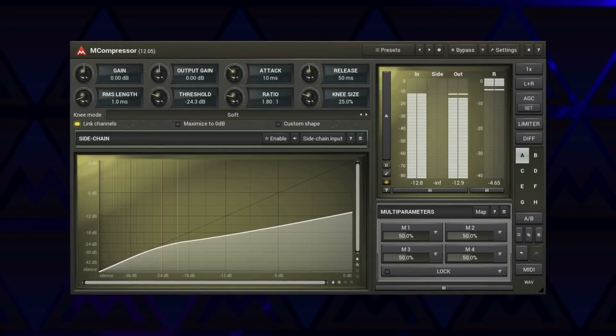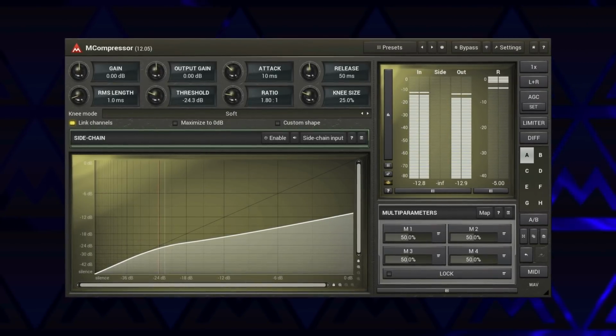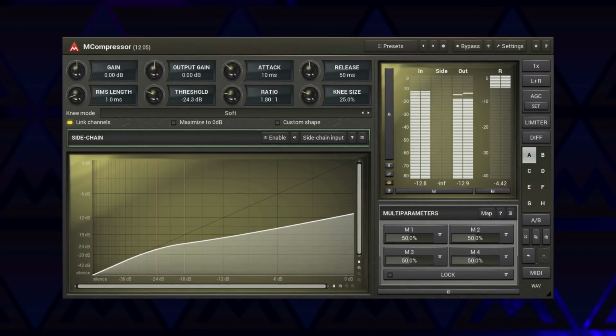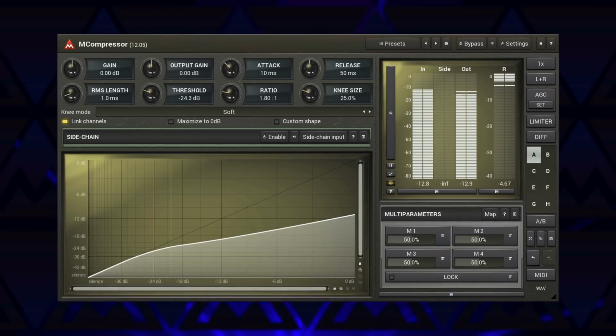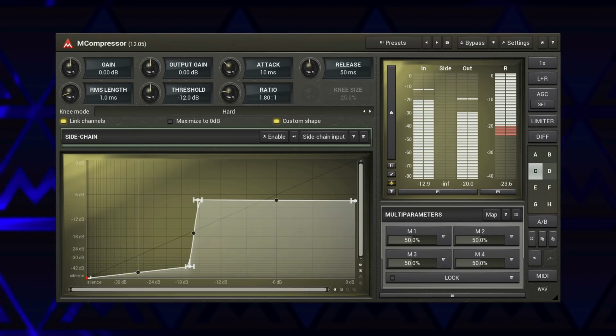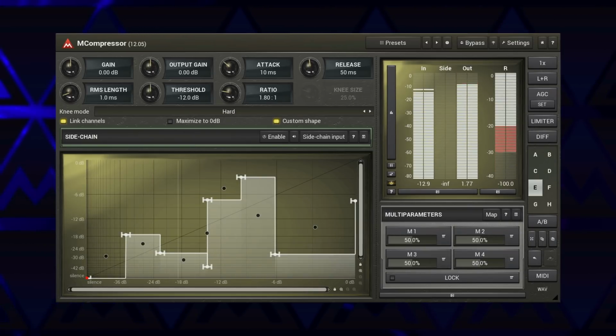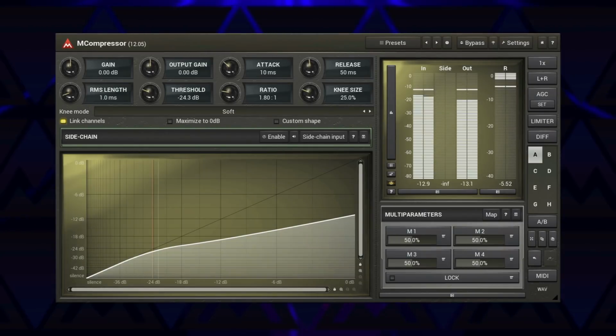And the first one is M-Compressor. It's a free plugin, and when it was released, it introduced the first unique Melda feature, found later in almost every dynamic processor: a custom processing shape. It allows you to shape the dynamics of a signal in any possible way. Besides that, it's a classic design with all standard parameters found in most compressors, suitable for general tasks.